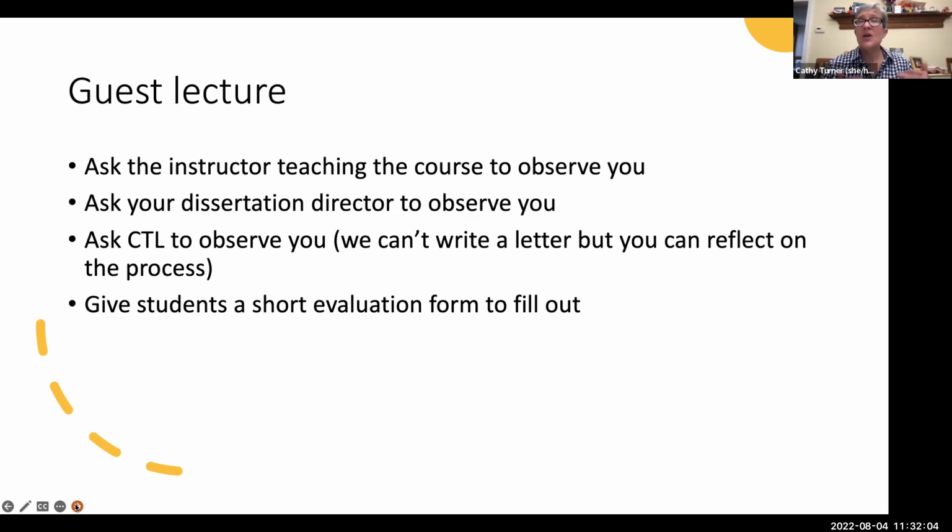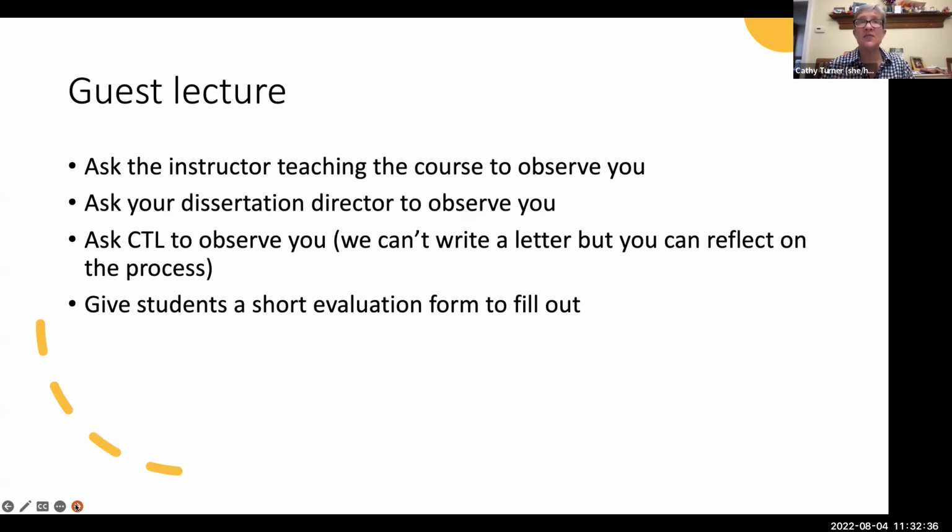You can also, in these guest teaching experiences, give students a short evaluation form to fill out. You can do it on paper right there, just hand it out to the students and ask them to give it back to you anonymously, and you can collate those answers and create some kind of official looking document. You can also get people to use Google Forms. You can get them to use Qualtrics. It's also possible to embed a Canvas quiz and keep that Canvas quiz anonymous.